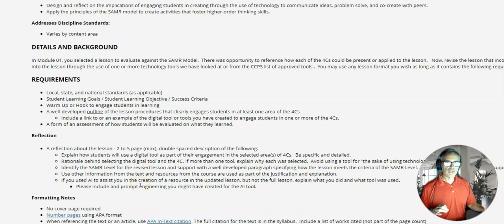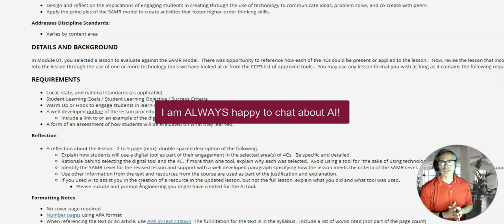If you do use AI to assist you, please identify that and be transparent. I have tweaked some of our rubrics using AI to get better, more clear language, and so it's always good practice to make sure you declare that you've used AI because it really is a good assistant. I think the cognitive overload of teachers today is so much greater than it was 10 or 15 years ago. If you're not using AI to help you get your jobs done, you really should start thinking about looking at one of these tools to help with that. I am always happy to discuss specific examples if you want to reach out.